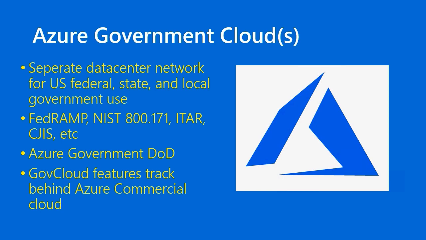As far as feature parity, you should be aware that in general, the Azure Government Cloud features track behind the Azure Commercial Cloud. And I think that's primarily because of the additional compliance requirements that Microsoft has to adhere to in order to create an environment that satisfies U.S. governmental use. I've heard anecdotal stories that Government Cloud tends to track a few months behind Azure Commercial Cloud. At the end of this video, I'll give you some links to further research if you're looking for more detail.